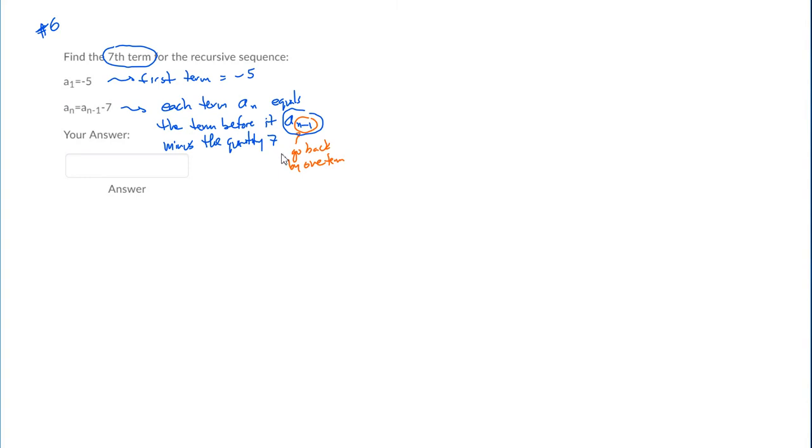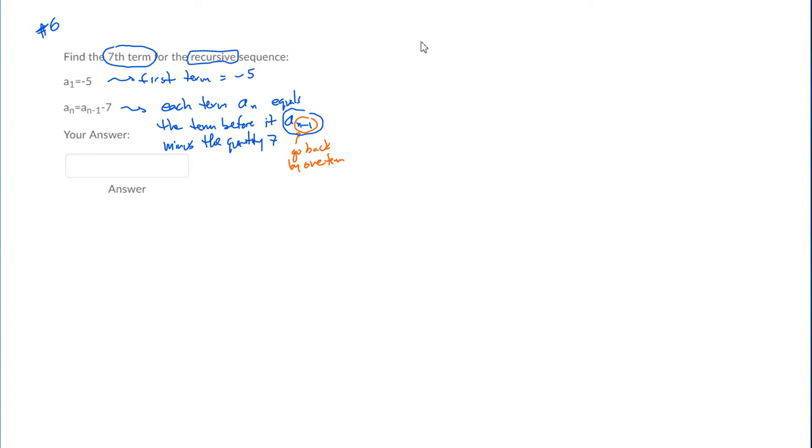So each term depends on the one before it. That's called a recursive sequence. Everything depends on what came before it. So this is not explicit. This is recursive. Recursive is the opposite of explicit with sequences. Explicit means you have a formula to generate any term you want and you don't need the ones before it. Recursive means you have to have the previous terms to get the current term. Okay? So with recursive, you have no choice. You've got to just start at the beginning and build up.